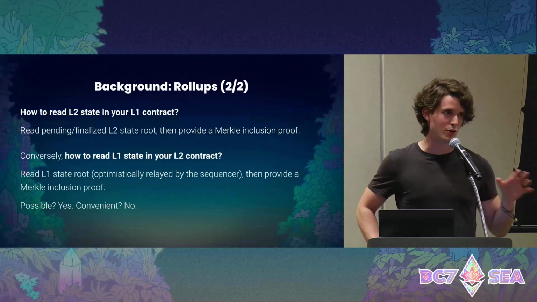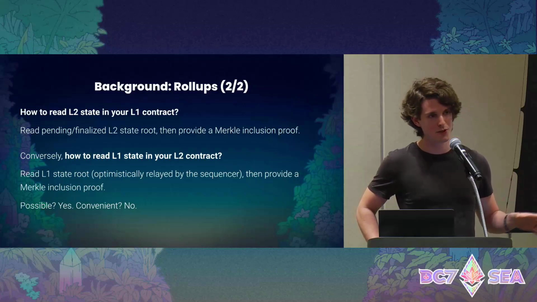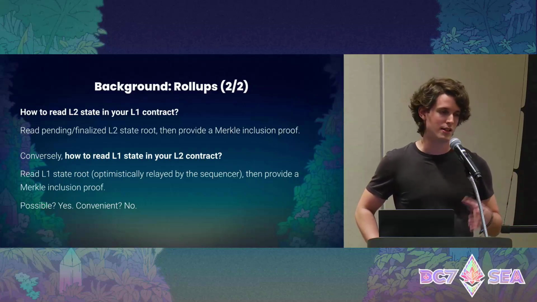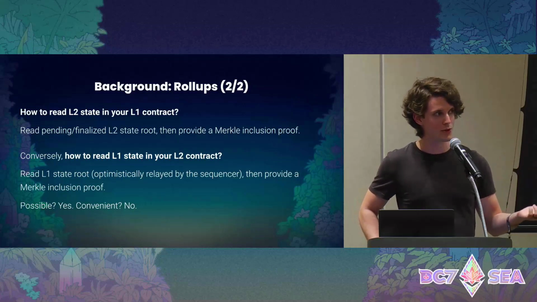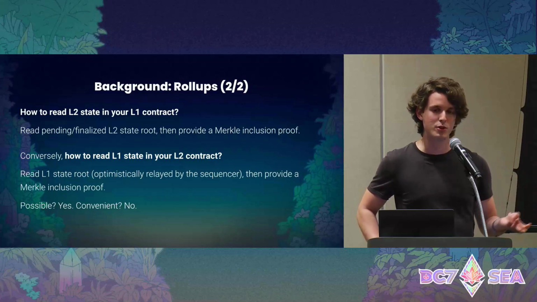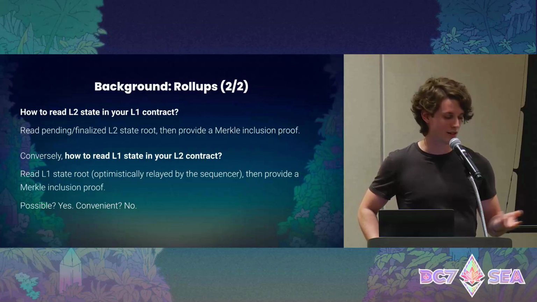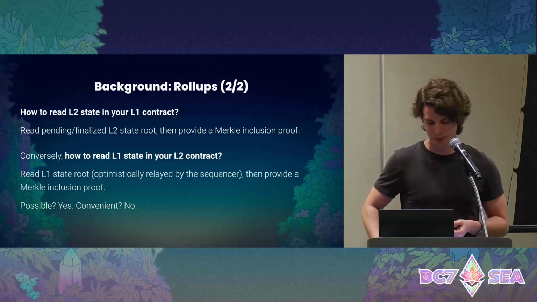So it is already possible to do this without this proposal, but it's not very convenient. How do you relay the L1 state root? How do you verify it? How do you provide this Merkle proof? It's a lot of extra complexity and overhead for the developer, as well as cost.